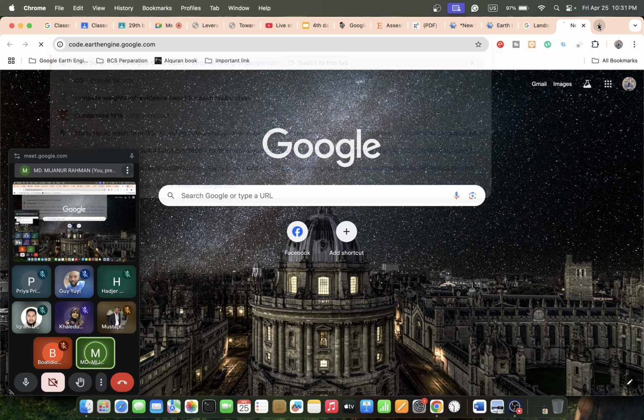Okay, just import. Let me import the Dhaka city boundary again and keep the name, for example ROI. Simply search here, for example, Sentinel.